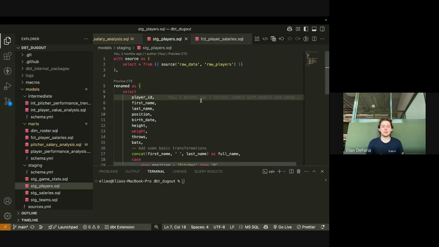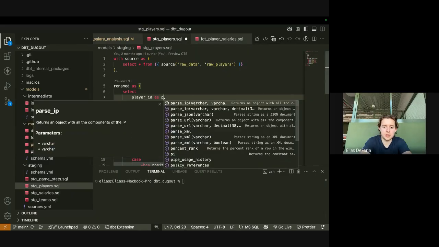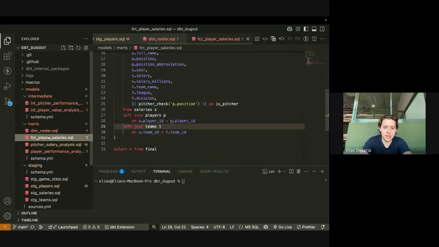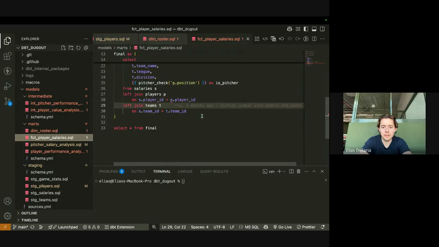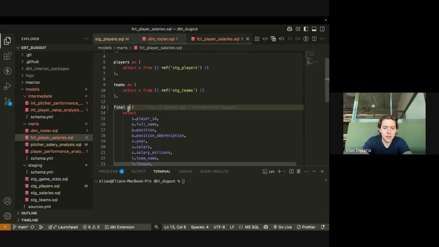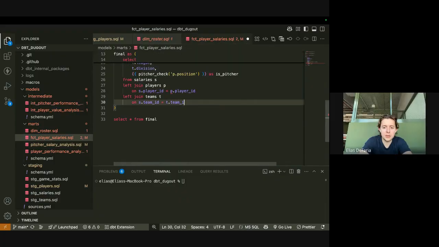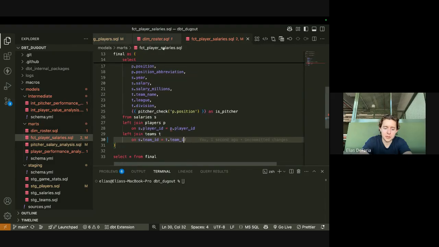And so if there are other issues upstream of this model, like if I go and do this one, and I go downstream to some model that's now breaking because of this. So this is breaking, and I introduce something here. It's a parsing error. I think if I go and do team ID, you see, it will only flag this error first because our compiler stops at this point and doesn't actually get down to here.